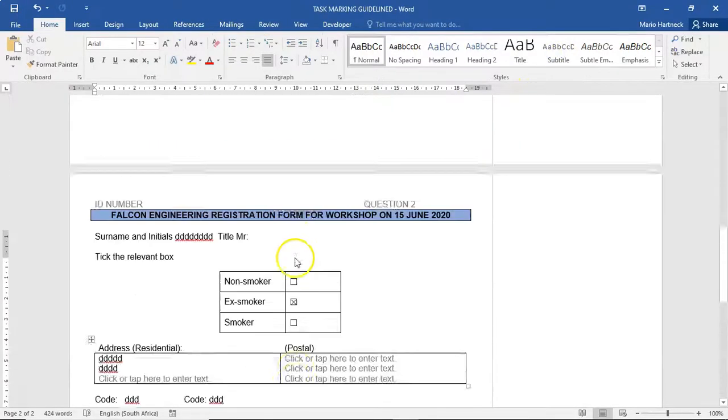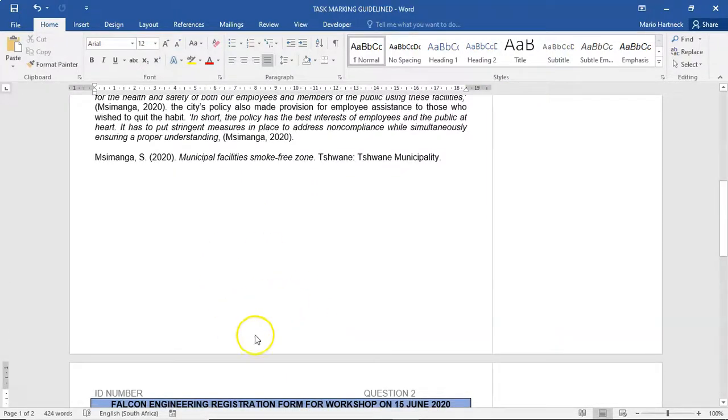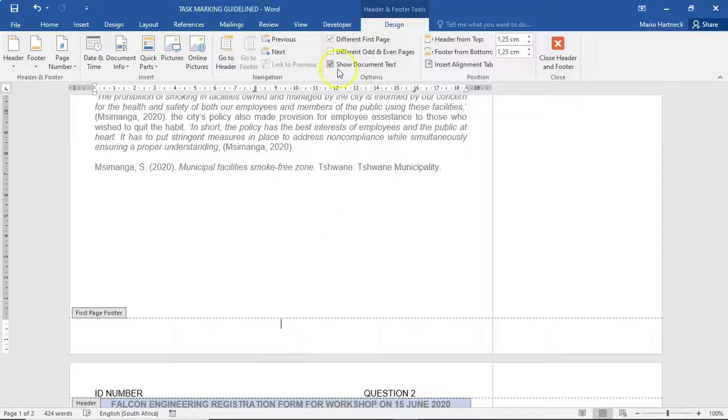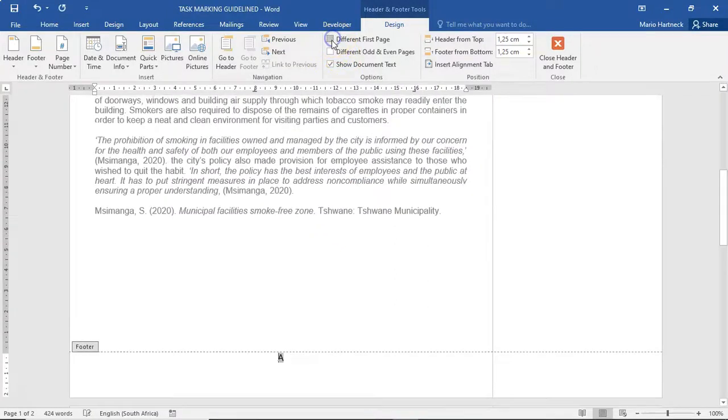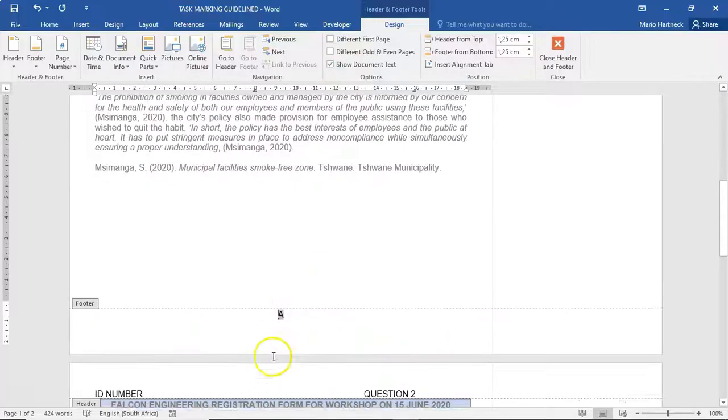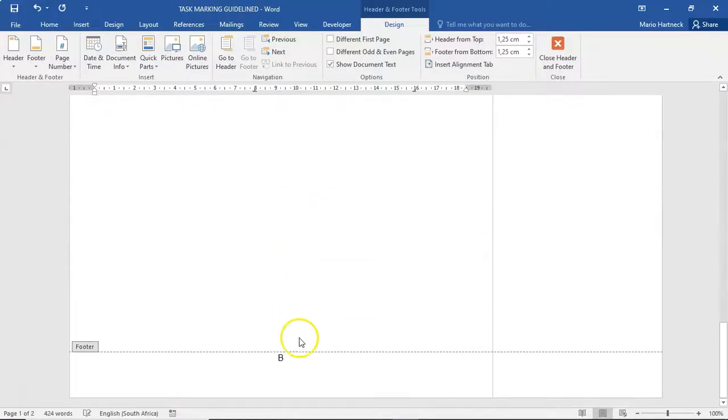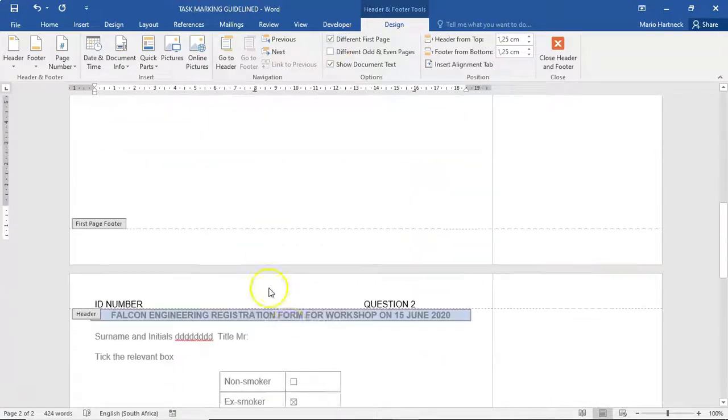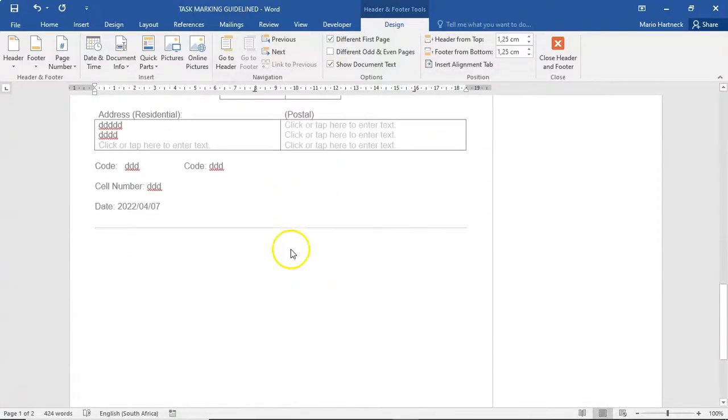Alright. Then remember, the first page still doesn't have a number because you've selected a different first page. But if I deselect this, I would see that my first page is now A and my second page is now B.